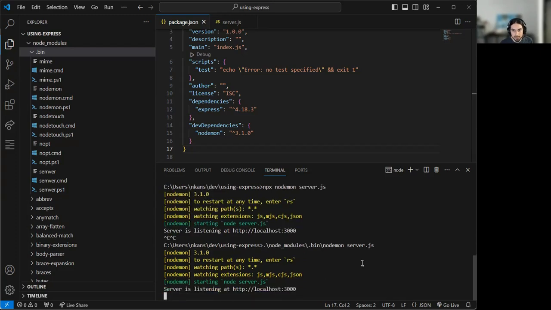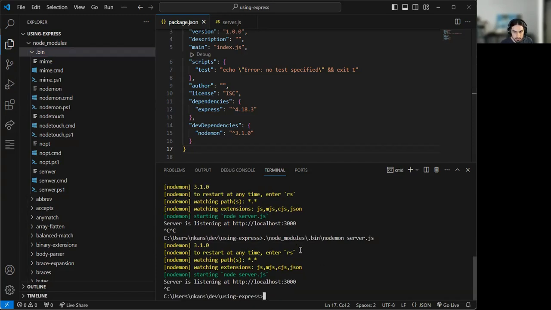Okay, that's a bit too much. I don't want to write the whole path. So that's why I use npx, okay? So instead of writing this whole thing here, I just write npx nodemon server.js. So npx will do the job of finding nodemon in this bin directory that's in the node modules here. That's why I use npx.